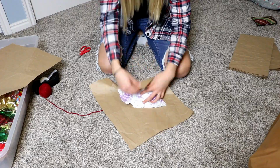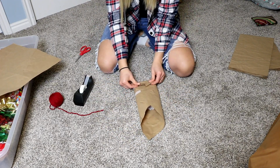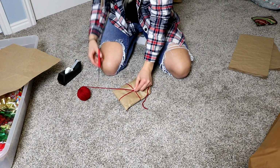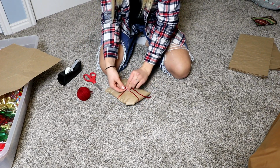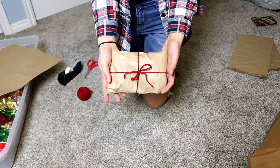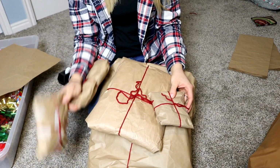So what we've been doing over the last year is every time we get an Amazon package that has the paper packaging in it, we've been saving it. So we take it out, we fold it, and we've been storing it in our wrapping paper bin. We started saving the Amazon paper because I was like, this is exactly what I want, like crinkled brown paper. Brown paper packages tied up with strings. That's what's happening this year.